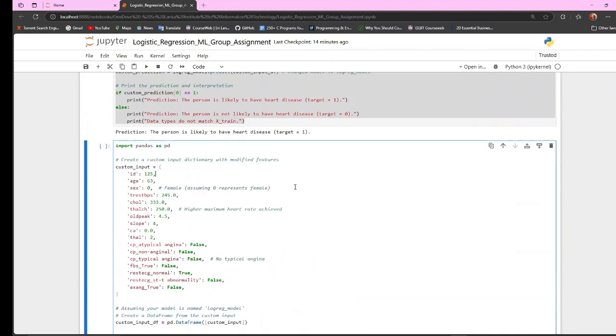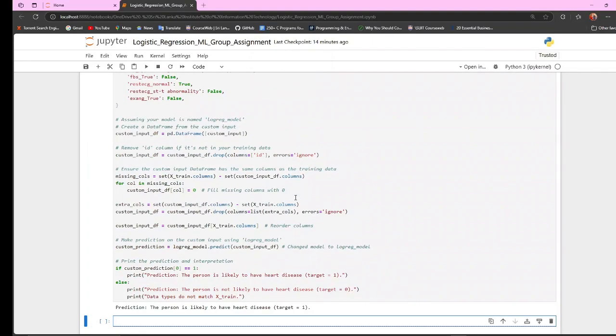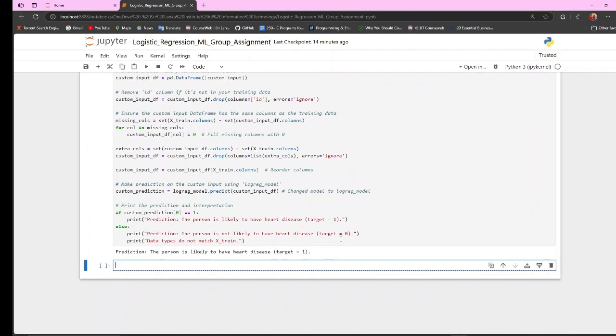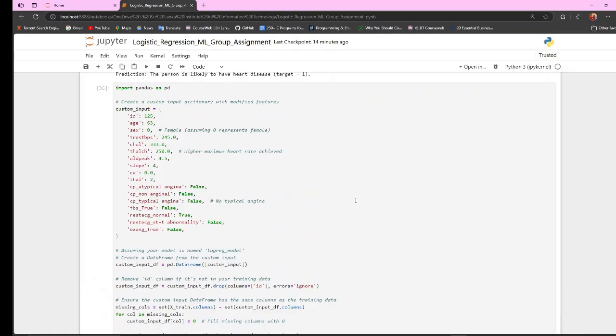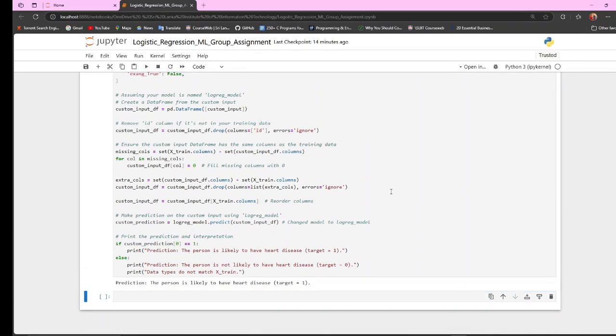We are running this. It should give that the patient does have heart disease symptoms. Yes, it is giving. This is my overall logistic regression work for the project assignment. Thank you.